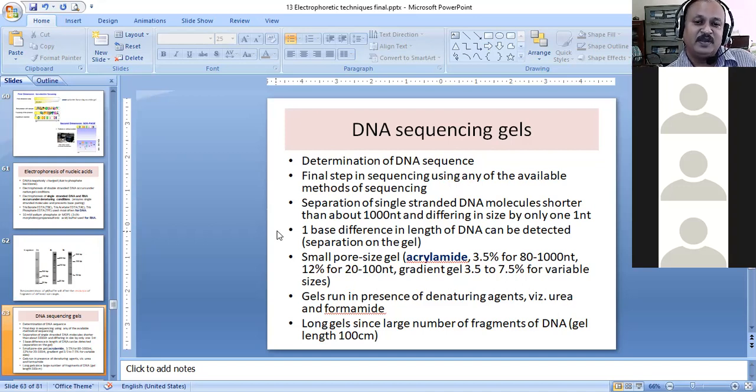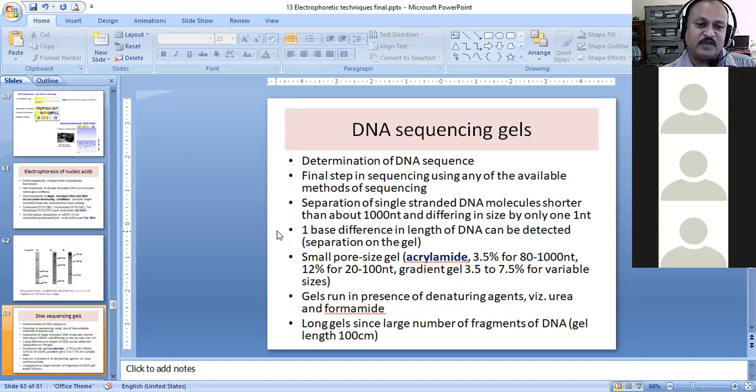Okay, the difference between the two DNA fragments which are very close to each other actually is just one nucleotide difference. Okay, just one base is less or more. So that is the kind of difference which is there in the set of DNA molecules in that particular set that we have. Is it okay?